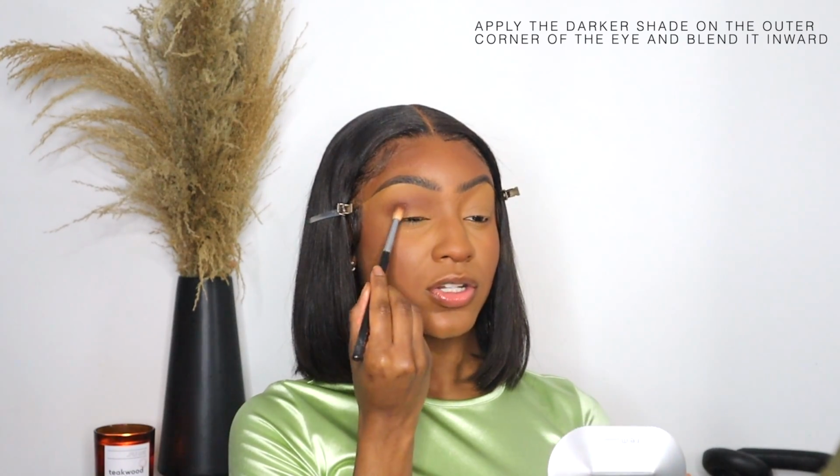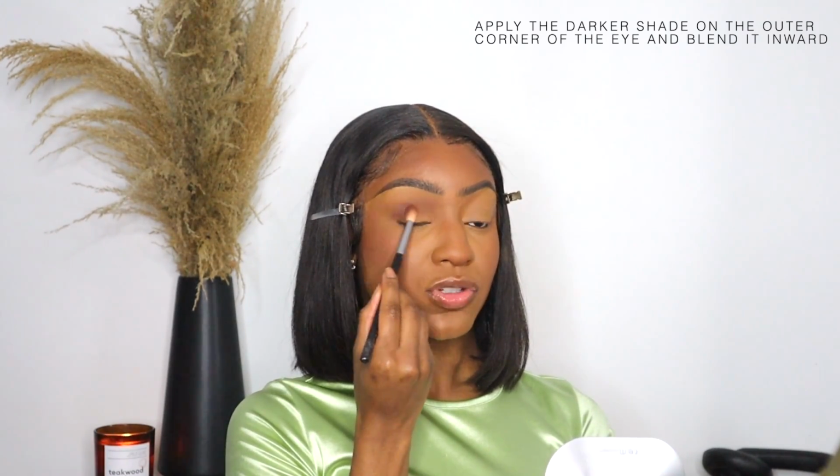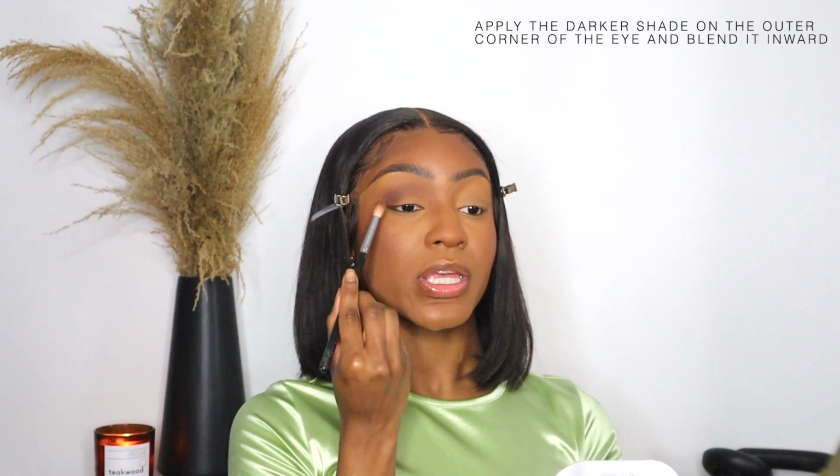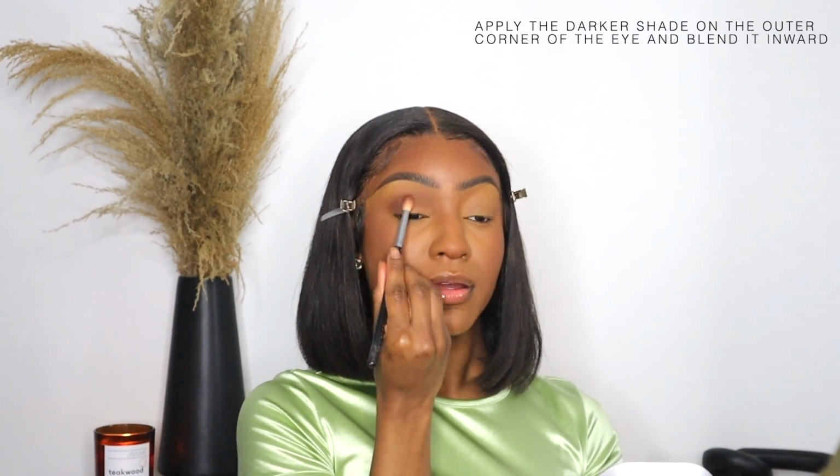Okay. That one definitely showed up way better, and I do like the way that that looks mixed in with the transition shade. So I'm just taking that all the way in, or not all the way in, I'm kind of stopping it halfway in between the eye here.